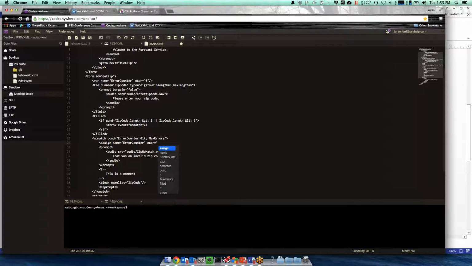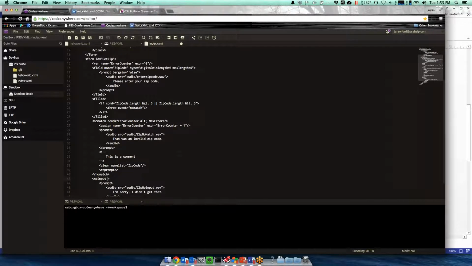And the expression is, so what do we want to do to error counter here? Add 1. Add 1 to it. So we need to say error counter plus 1. Do the spaces matter much? Yeah, they kind of do. Especially when you're looking at things like this and less than thing, because otherwise it's going to get confused. Okay.